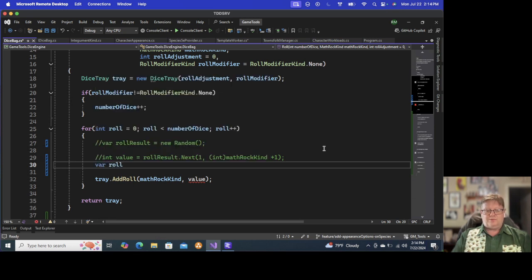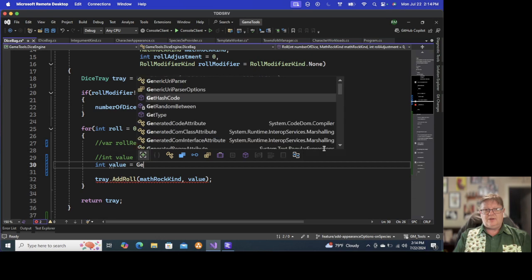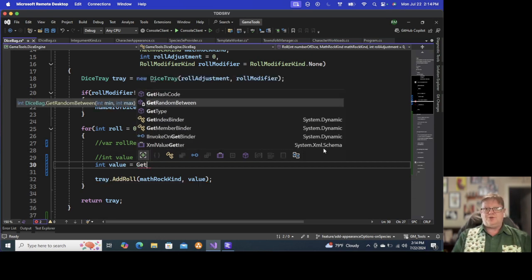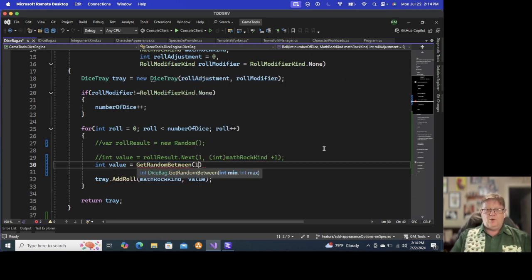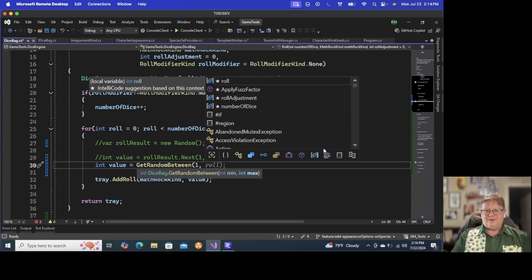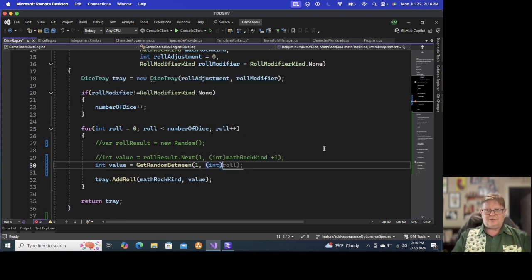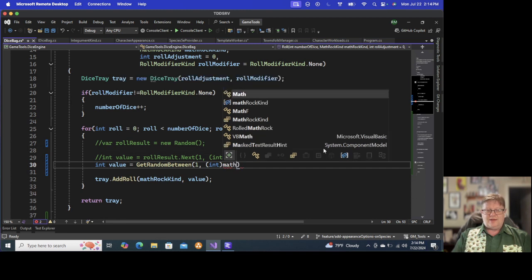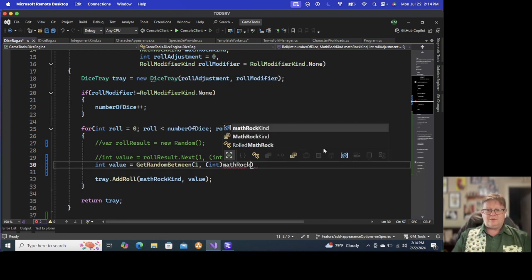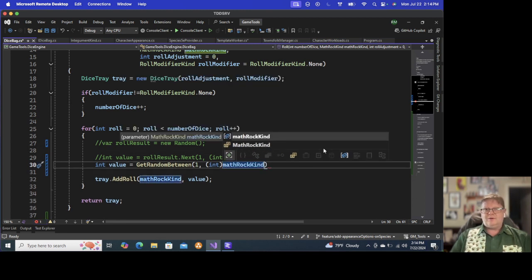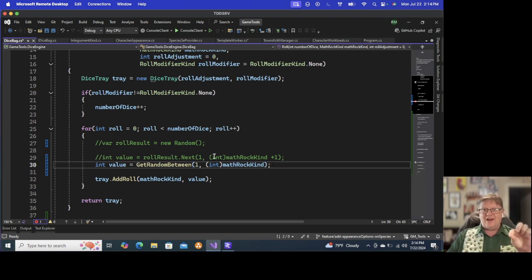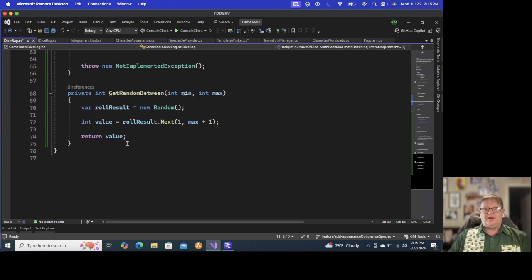Var roll result. Nope. Int value equals get random between 1 and int math rock kind. Now remember, we're adding 1 when we're down in here.